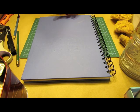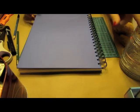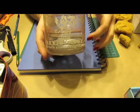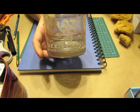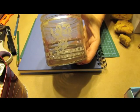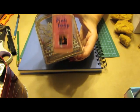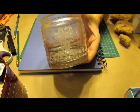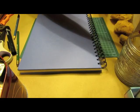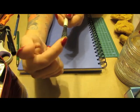I think I've done enough rambling on about supplies. Oh, one more thing though. You do need to have a cleaner for your paintbrushes. If you're using paint, then you need to have, let's see if I have any to show you here, like the pink soap for your brushes or something like that, and some water. That way you can continue to work without leaving your brushes with paint in them. You don't want to do that because you will ruin your brushes, believe me.